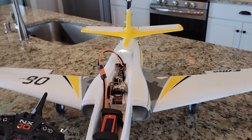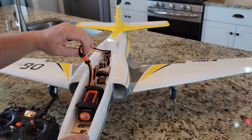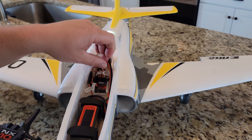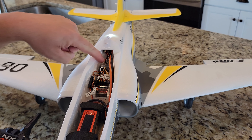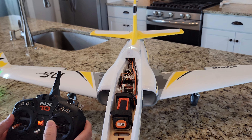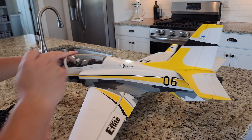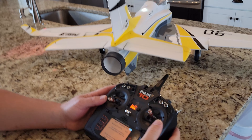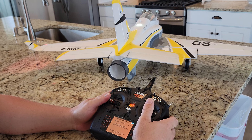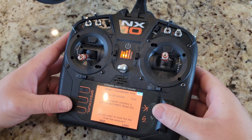Just a note: that cable can cause your canopy to pop off if you're not careful — also, look where those cables go, that's not a great design. Control check: elevator up, elevator down, roll left, roll right, yaw left, yaw right — really good amount of input. Take-off flaps, landing flaps — we obviously have the flap direction wrong, need to reverse that.